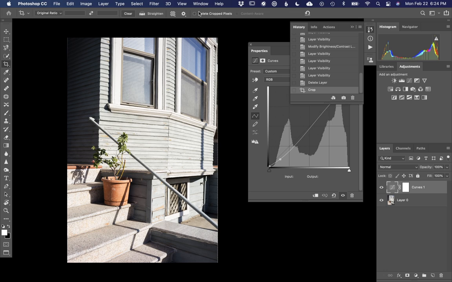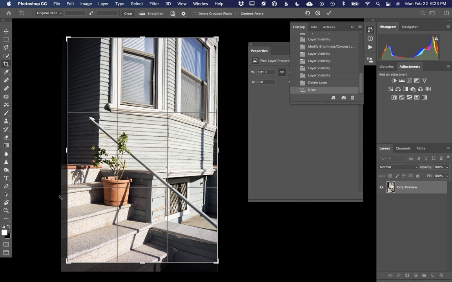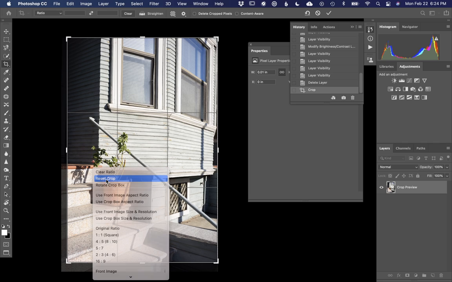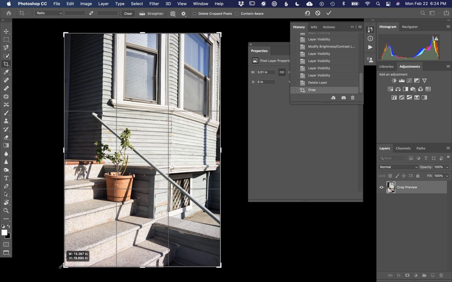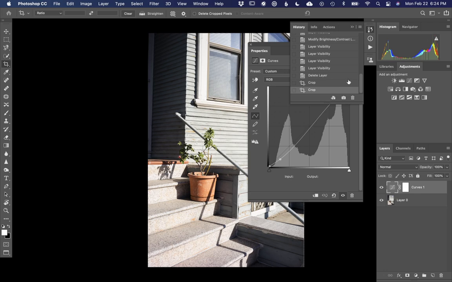And now, because this isn't checked, next time I open this file up, I can click with my crop tool back on the image. And as you can see over here, the image is still there. I could even right click and reset crop. Well, it's not working right now. My computer's kind of slow, but what you are able to do is save all of your image that it was before and reset it back to the original image. Okay, so those are the tools that I wanted to share with you.